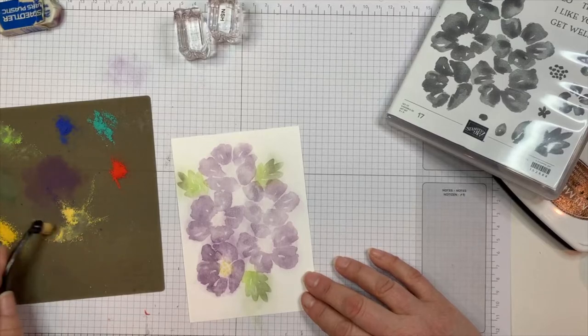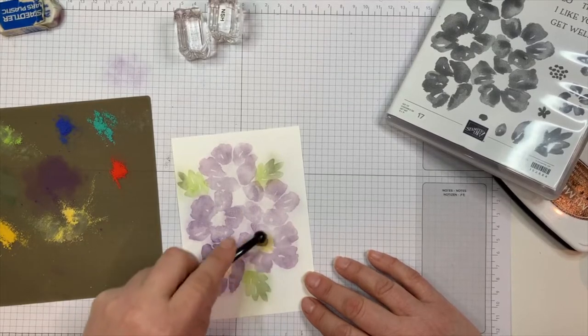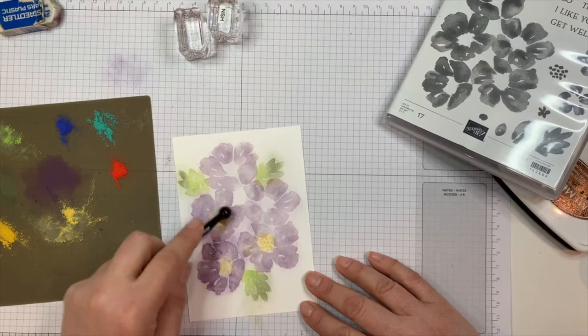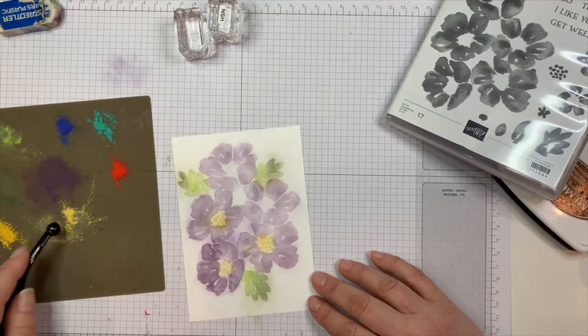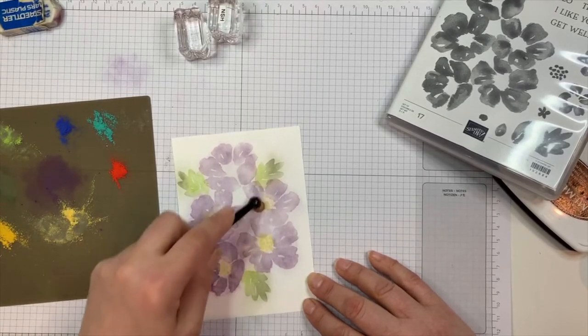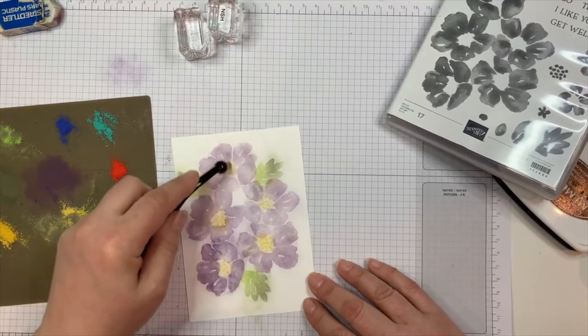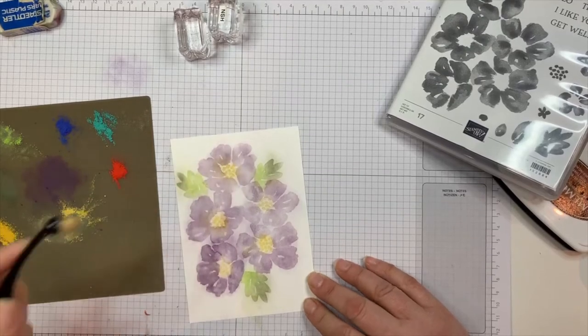This is a bitty bitty blending brush. Remember I told you before Stampin' Up! carried their own blending brushes, I bought some off of eBay that were actually sold as makeup brushes. And it had this little one, and this is perfect for this.